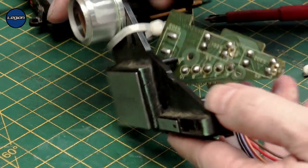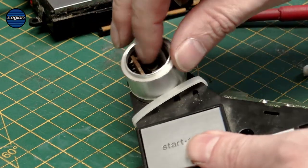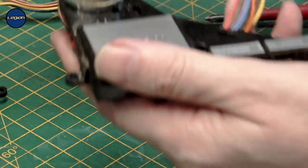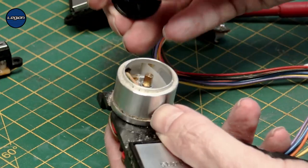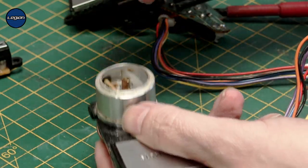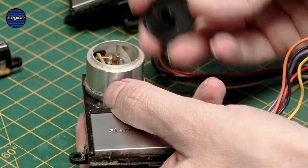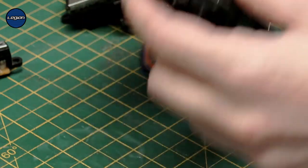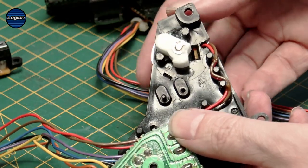So that's cleaning the start-stop, the 33 and the 45. There's the strobe inside there — if that's dim, it could be that the LEDs need replacing, or it could be the transistor on the board. There are two different types of these: one where the top pops off and there's a clip on the inside so the shaft will not come out, and another one where if you take the top off the shaft will fall straight through. Another common problem is that the key inside breaks, so it just turns round and round. There's also the switch on the bottom — those posts can break, meaning it doesn't turn properly. So those are the common issues with this mechanism.